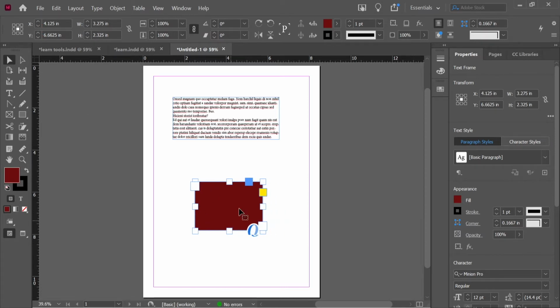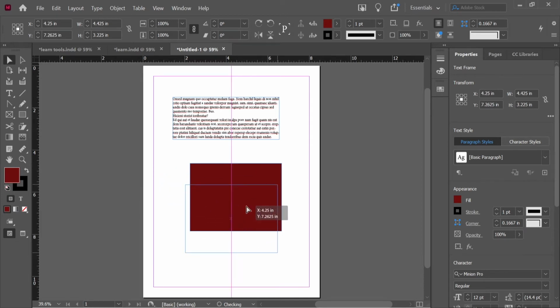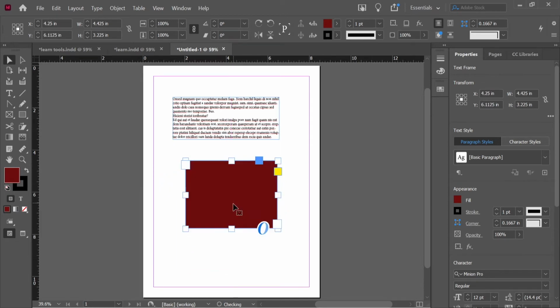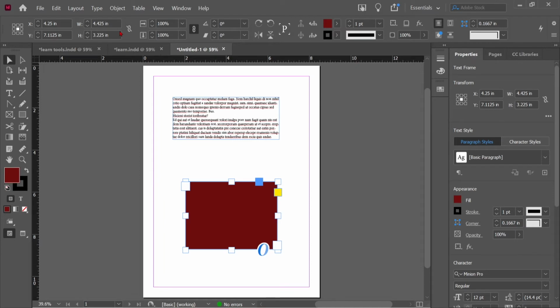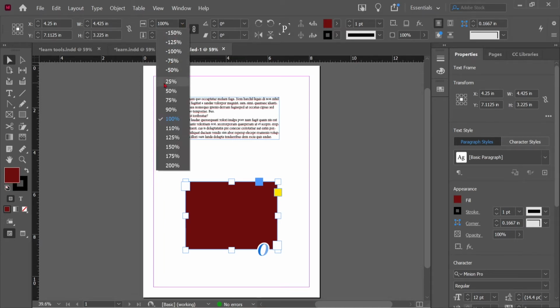What if we want to change the size of this graphic rather than its location? Use the width and height buttons over here. As you can see, these two buttons are very helpful, but you can select them manually if you want to change, right? You can even dislocate it with your selection tool. The values change accordingly, as you can see in the control. Here you can change the percentage of your size. These are not very helpful. I don't even use them.